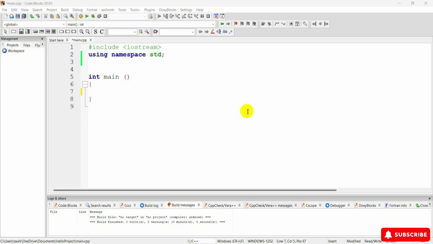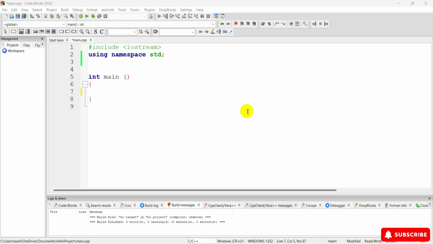So in this session, we are at the heart of C++ programming: the while loop. It's the most fundamental tool that adds incredible flexibility to your code. First of all, understanding the while loop. A while loop is a control flow statement that allows you to repeatedly execute a block of code as long as the specified condition is true. It's like having a loyal assistant who tirelessly performs a task until a certain condition is met.